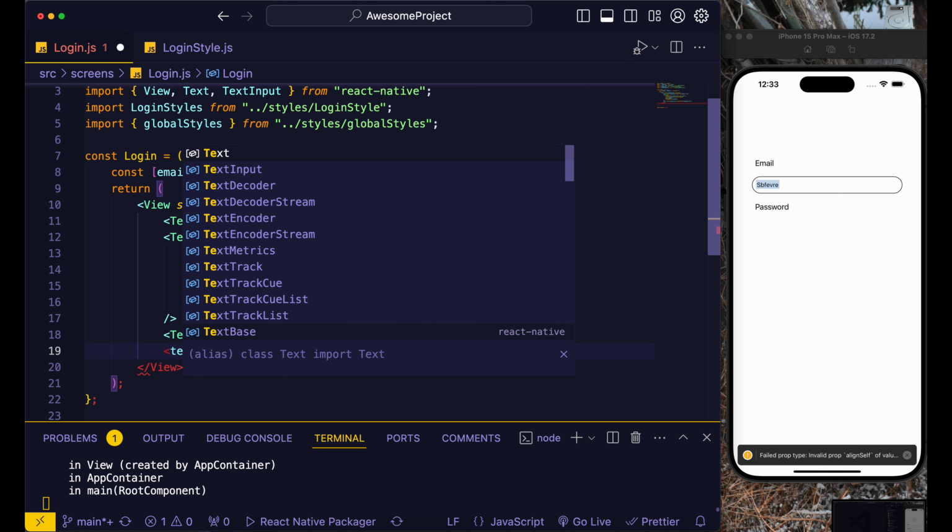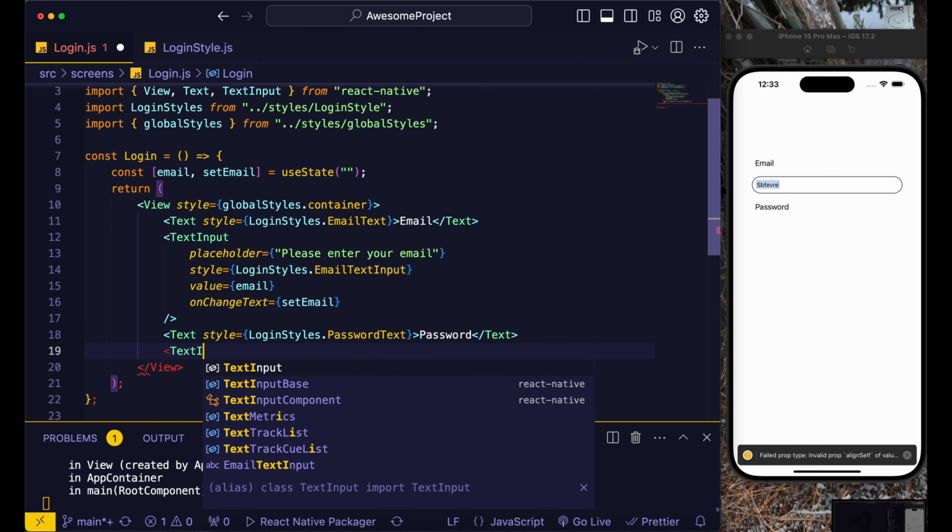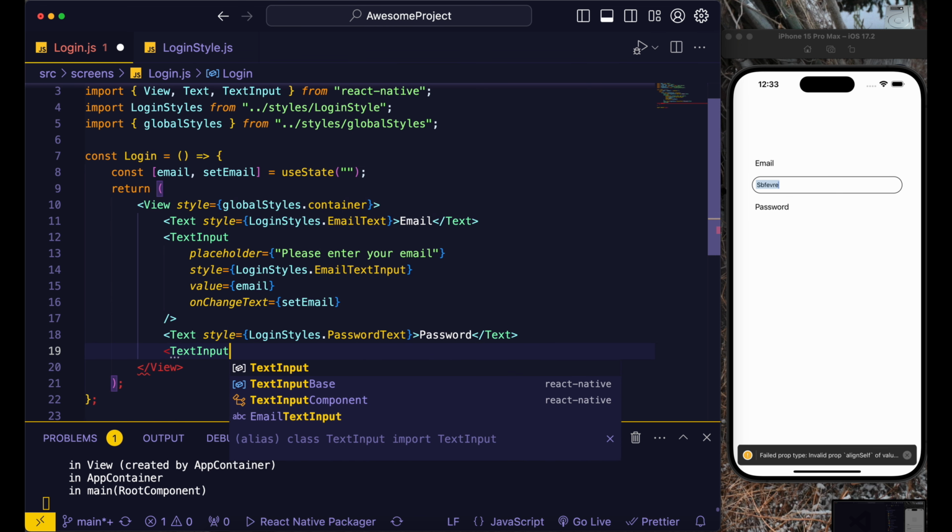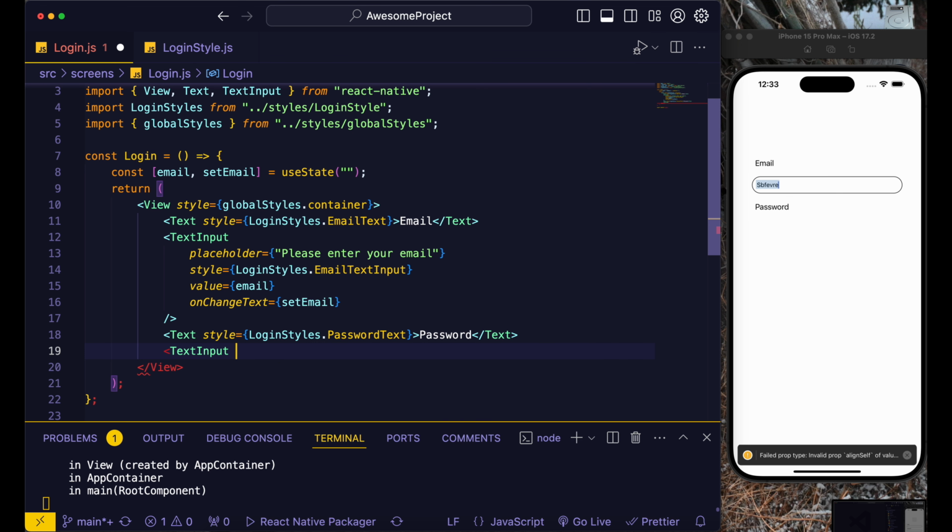We can do another text input. And in here, of course, we'll set a placeholder equal to please enter your password.